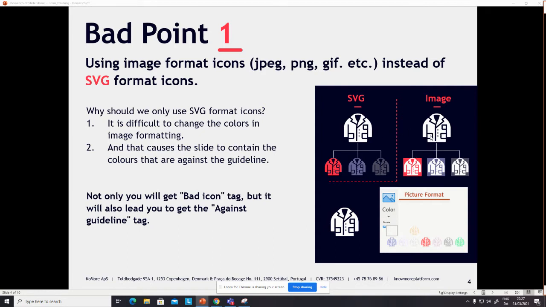And it is very, very difficult to change from image icons to SVG because we don't have those tools and we don't use them. So basically what the admins will do, or what you will do when you are asked to rework, is find the same icons you put in as images, in SVG. So it will take a ton of time. So please, from the beginning, make sure you always use SVG format icons.